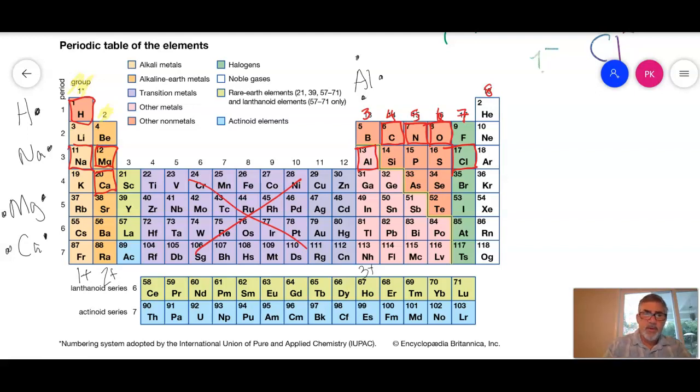Chlorine is a nonmetal, and so is carbon. So we'll do carbon. Carbon has 4: 1, 2, 3, 4. Now carbon will not lose electrons. Carbon will want to gain electrons. It has to gain 4 electrons to make itself stable, because it has to get to 8. So it'll want to gain 4 electrons by sharing electrons.